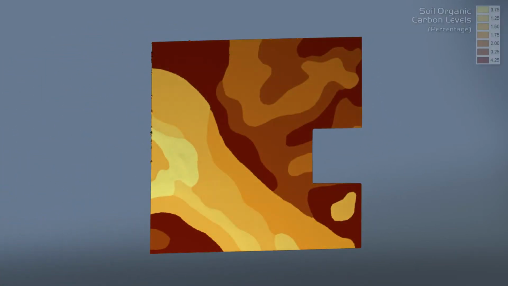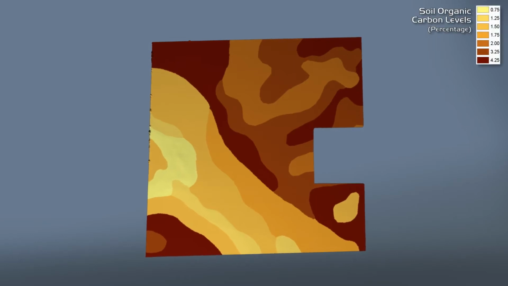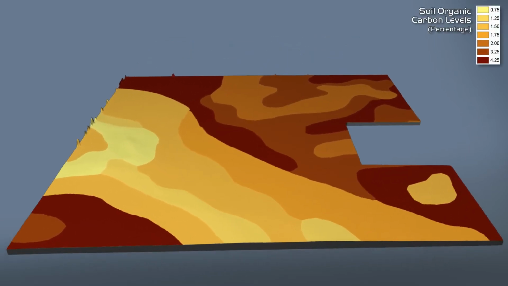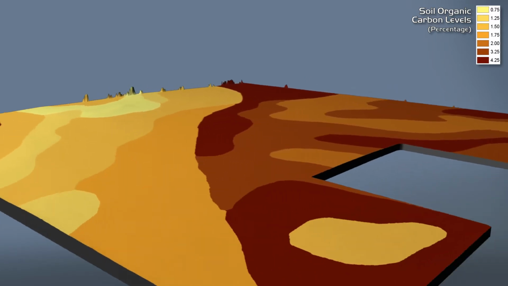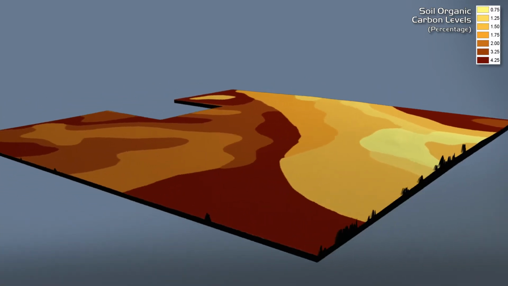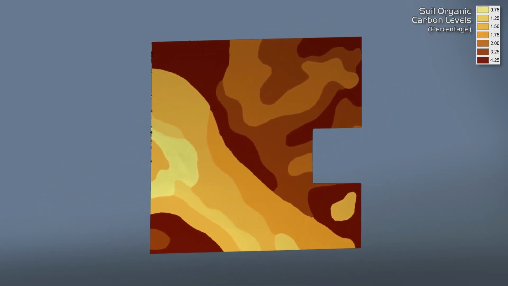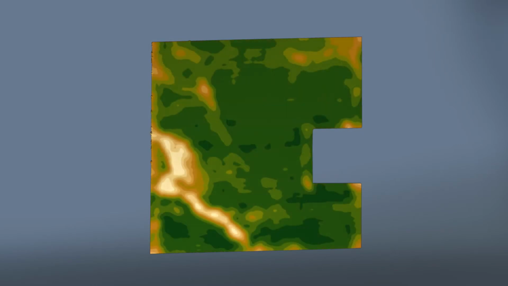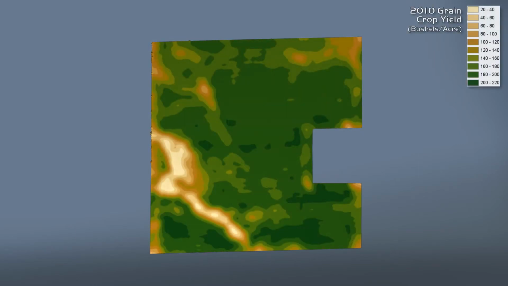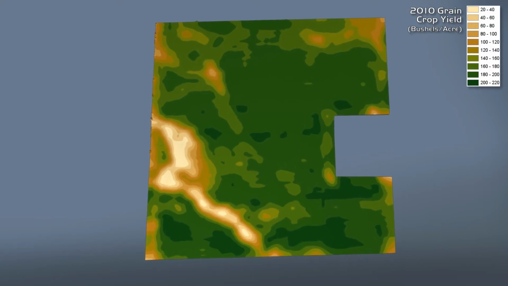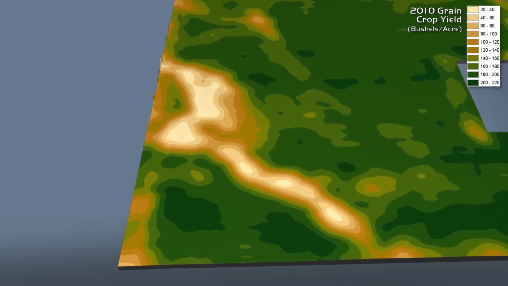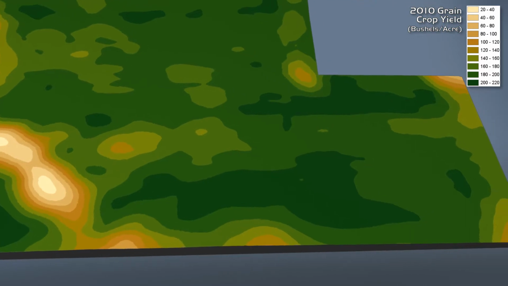Next, this soil data layer reveals significant variability in soil productivity. This data shows that the soil organic carbon levels range from less than 1% to nearly 4.5%, when 2.5% is desirable for high crop productivity. From the 2010 growing season, our data highlights the health of the soil from the impact of slope and organic carbon content, along with other soil properties. Its productivity ranges from poor along the ridge area, with grain yields less than 50 bushels per acre, to very high in other locations with yields over 210 bushels per acre.